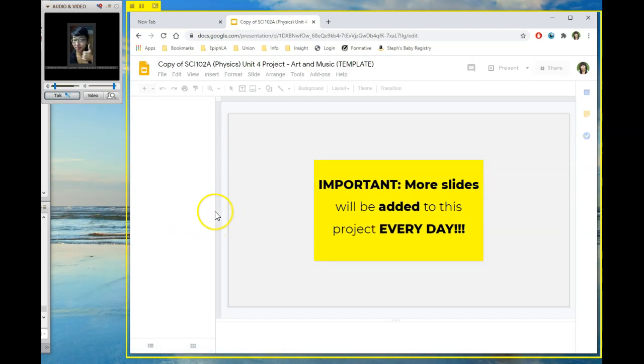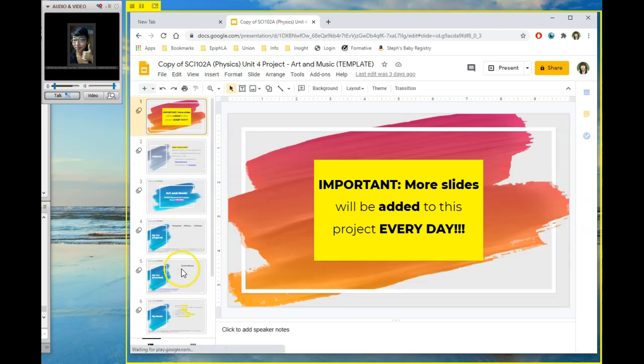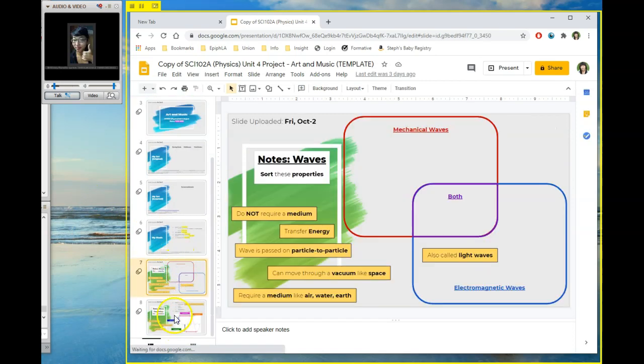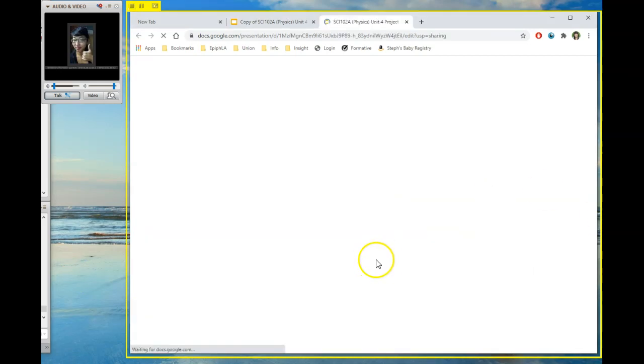All right, so I'll go ahead and open up my original. And then again, you need to click on the second link in order to find the newest slides. So you should see that you have slides 7 and 8 already completed. Awesome. Go ahead and click on that second link in order to open up the newest slides. All right.